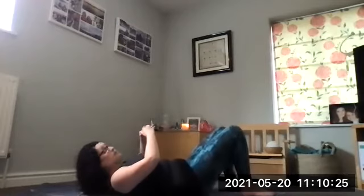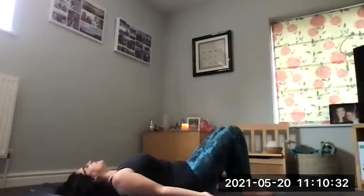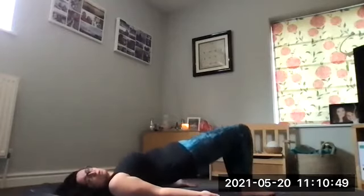Make sure those heels have remained hip width distance apart, the insides of the feet parallel. Bring the hands either side of the hips, shoulder blades drawn together. So a nice firm base here through the flats of the shoulder blades, the soles of the feet, that nice connection through the flat bone above the bottom. Exhaling to draw the tummy button in, then inhaling to push into the soles of the feet, lifting the bottom from the floor.